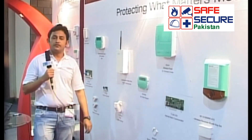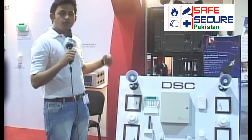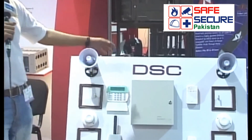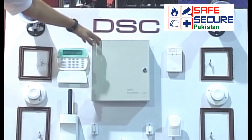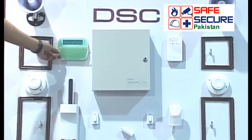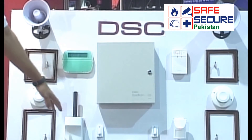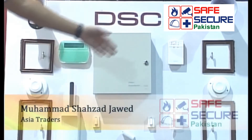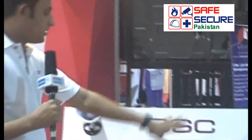These are the product ranges we have in wireless as well as the hardware ones we are dealing with. This is the main prototype board we have for our customers — just for their information. These are the DSC sirens, DSC main PC board, panel box, DSC LED 551 keypad, DSC keypad PK 5500. This is the alarm communicator — Bentel. This is the motion sensor. These are the wireless kits we have for the activation of wireless products if we want to incorporate those with the hardware ones.